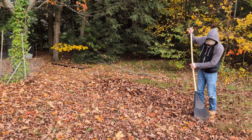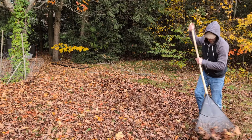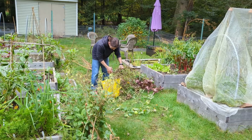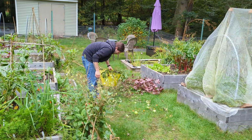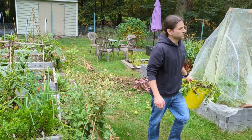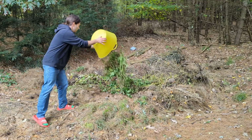For successful composting, you need 4 things. You need organic matter, air, water, and time. So for the organic matter, you need browns and greens. Browns are things like leaves or small twigs that are high in carbon. And then the greens, these are going to be nitrogen-rich organic matter, and that's going to come in forms of things like vegetable scraps or grass clippings, those sorts of things. And you need a mixture of the two in order to have the right balance in your compost.